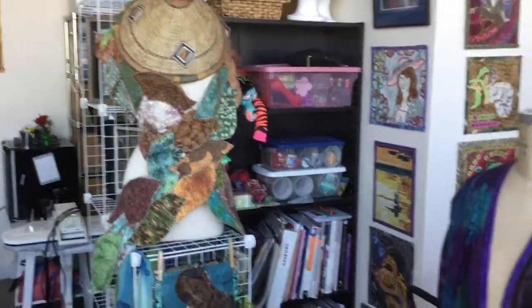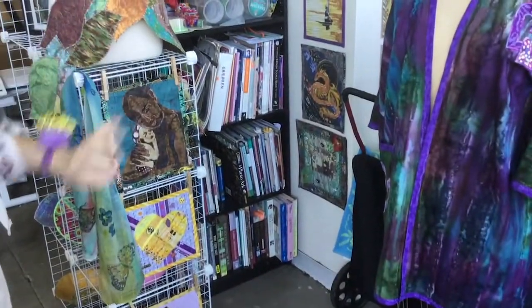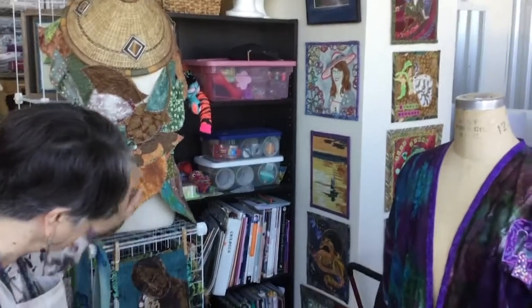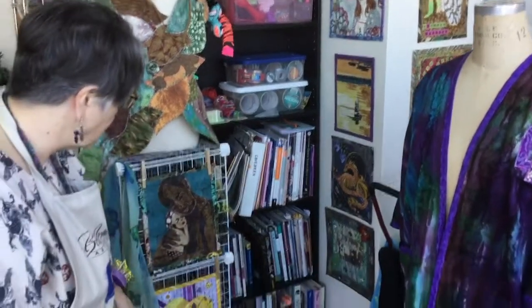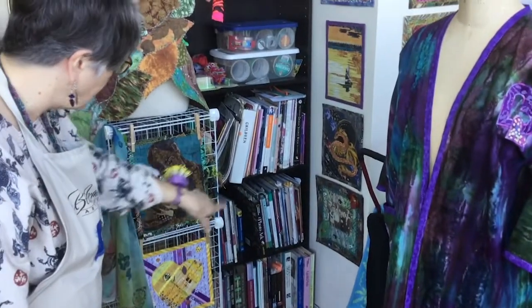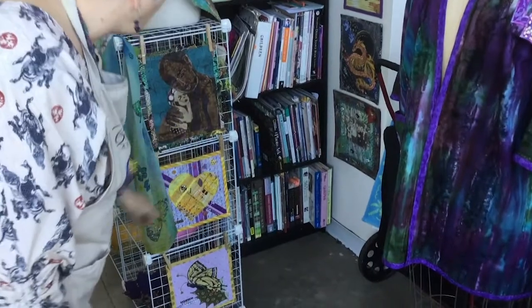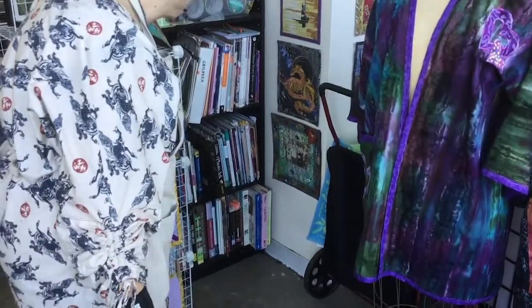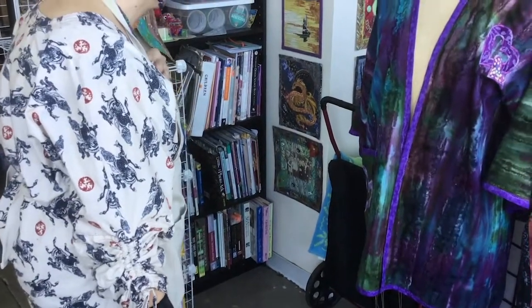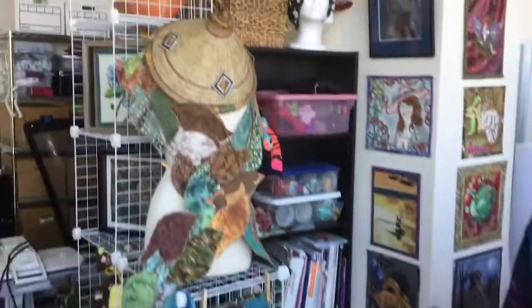What are all the books? The books are all my art books, and not art books. I have an entire library at home of art books, but these are books I use for my various and sundry projects here. I have a lot of art quilting books, basic sewing books, how to make dolls books, patterns, designs, things along that. And then I also use it to store, on this side, office supplies, and on the other side I have beads and buttons.